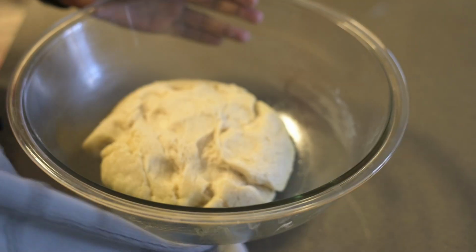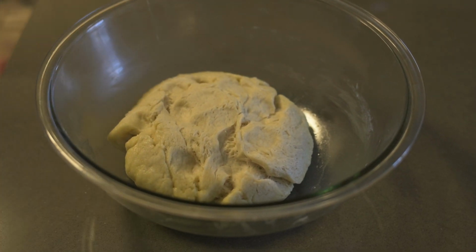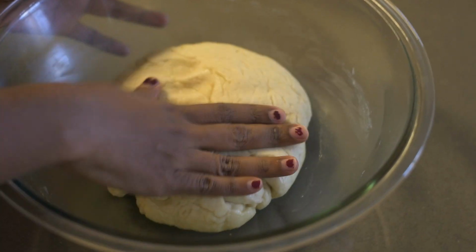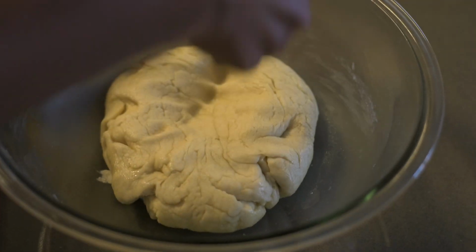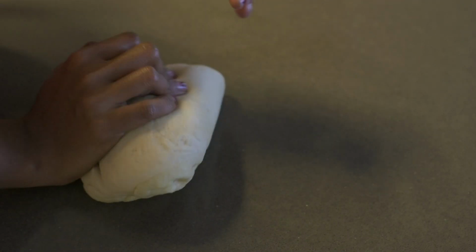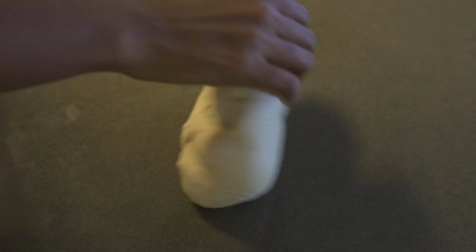So after 2 hours, you'll notice that my dough has risen and it smells really, really yummy. I'm just gonna punch the air out of it. Put it back on your countertop and keep kneading. We're gonna form it into a loaf shape and prep it for your loaf pan. I would say knead this for about 3 to 5 minutes again. Just get the air back into it.